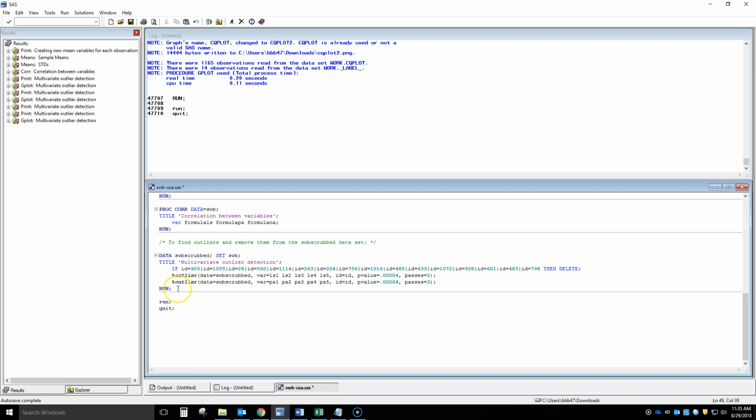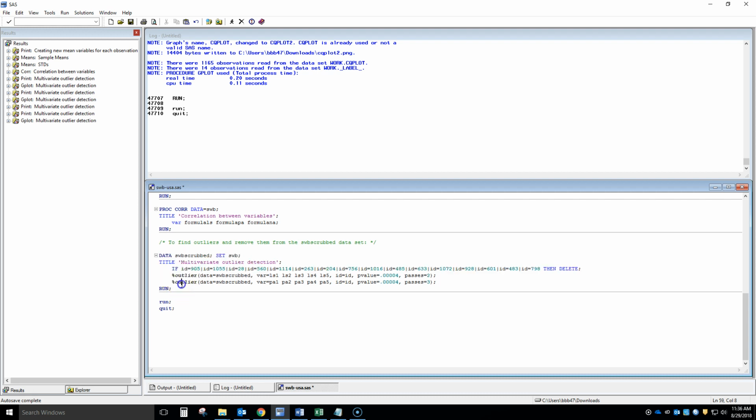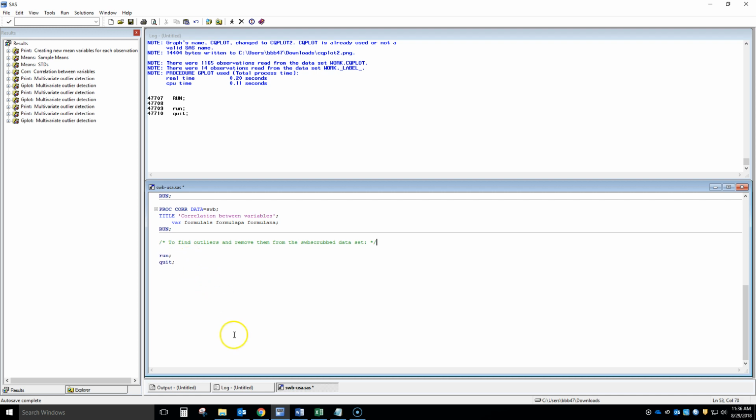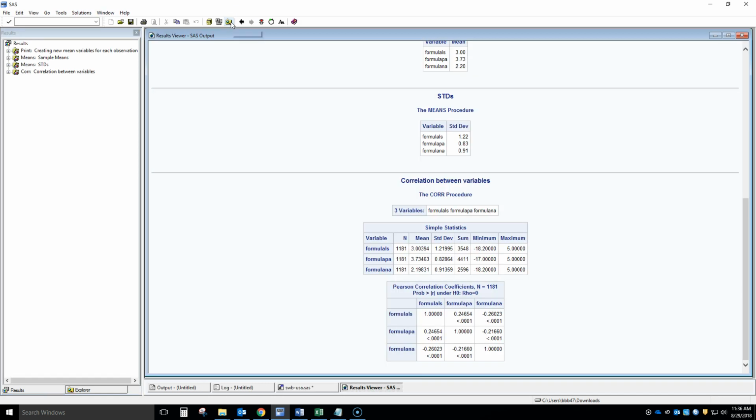What I'm going to do is show you what that looks like, and then we're going to go into the process of this Mahalanobis or d-squared outlier detection. We're going to look through the computational method, how that's done inside SAS right here. But for the purpose of showing you very clearly what I've done, I'm actually going to cut this from the data for now. I'm going to paste it over in a notepad I have open somewhere else so I don't lose it. And I'm going to run just this, so you can see what the outputs are that I've currently got.